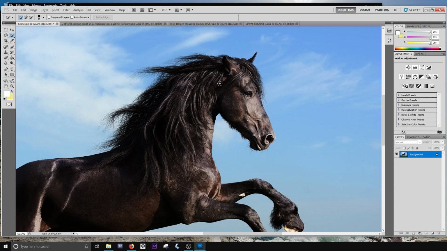To change the size of your brush, just use the open or closed brackets, right? And that will make your brush bigger or smaller. You can normally also right click. It didn't work. Mine must be set up differently. You can also come up here. So anytime you have a tool selected, you have these options up here, and right here you can change your size, the hardness, the spacing, all that's here. I generally just use the brackets to make it bigger or smaller.